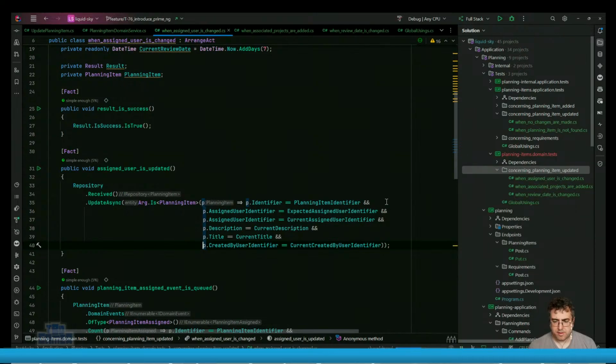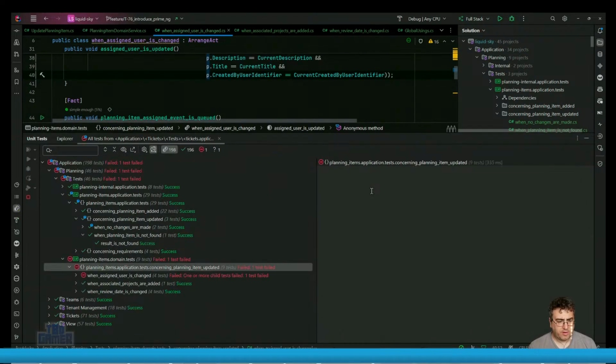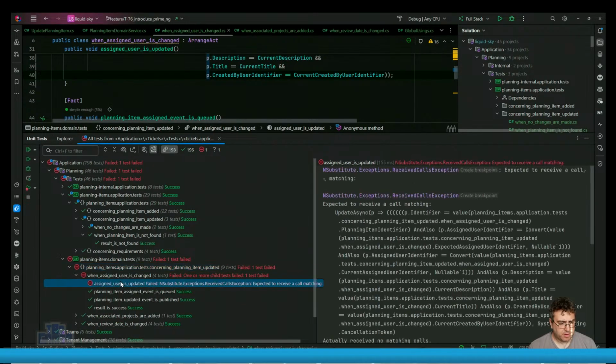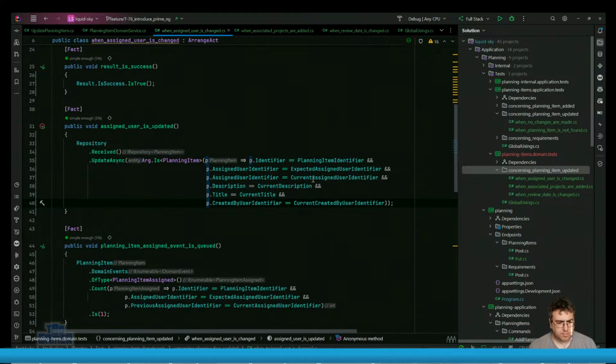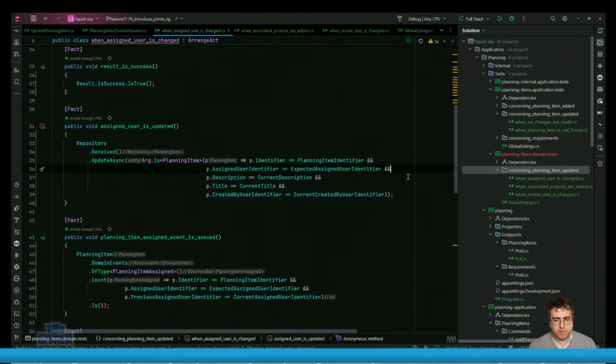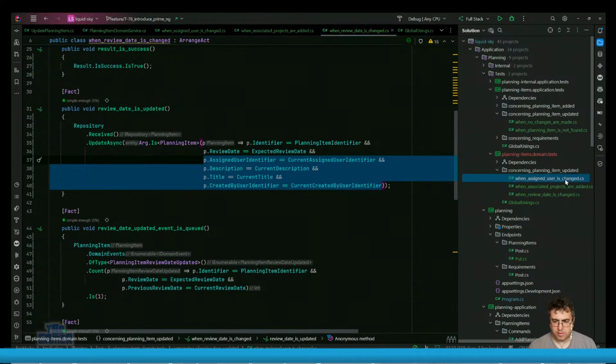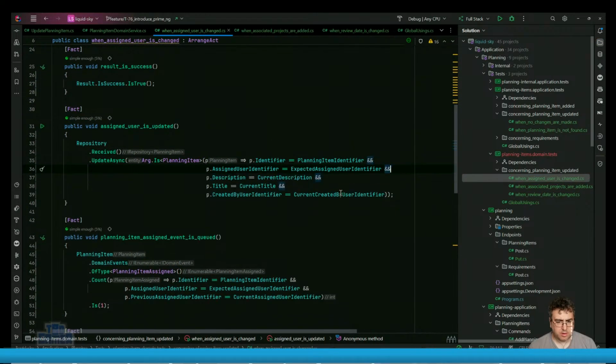So let's run those unit tests. Everything should build right now. Nothing I'm changing is scary to me. Expected to receive a call. Current. Oh, because I've introduced that. You gotta make sure you assigned user.